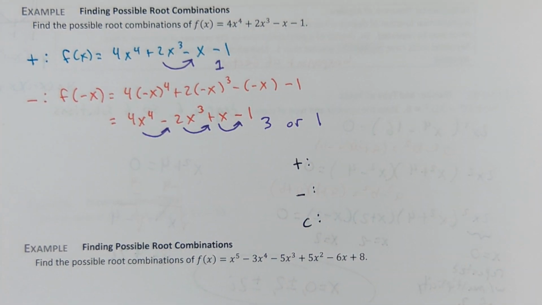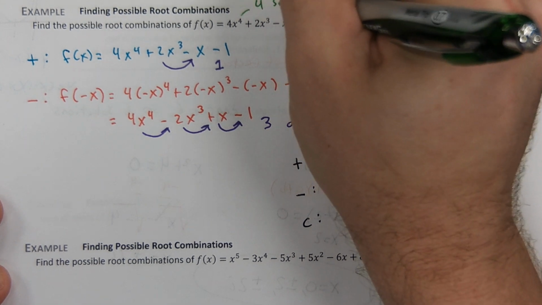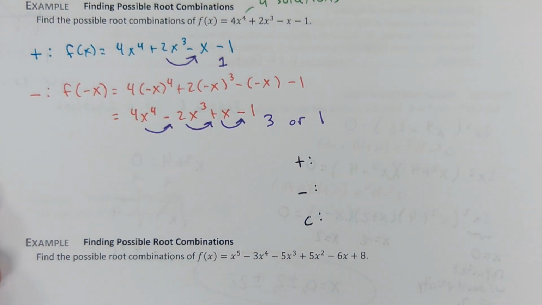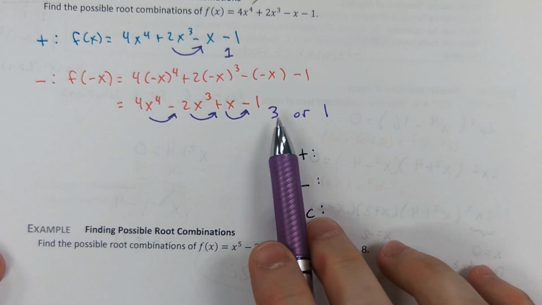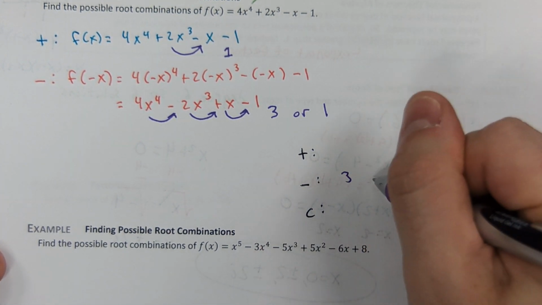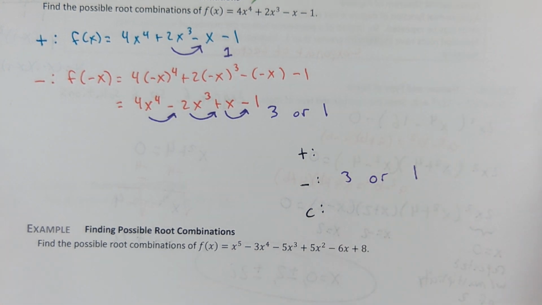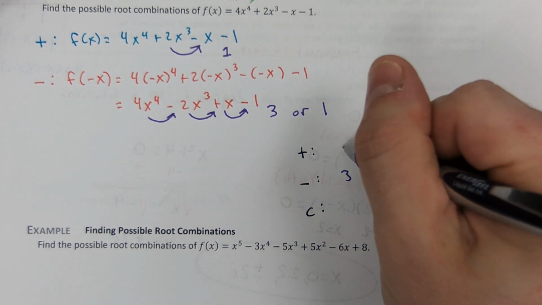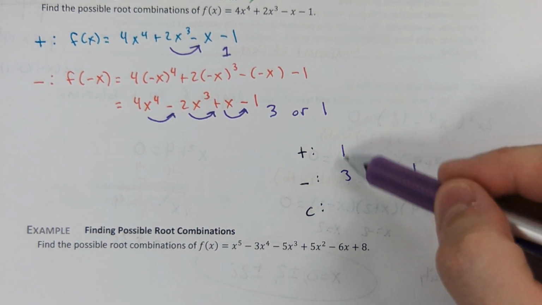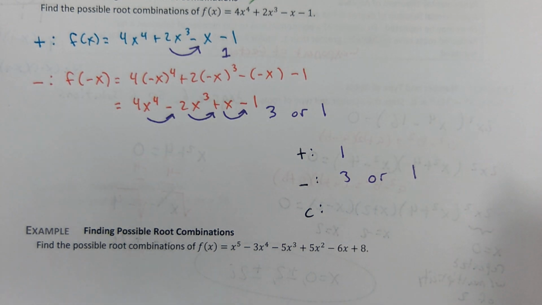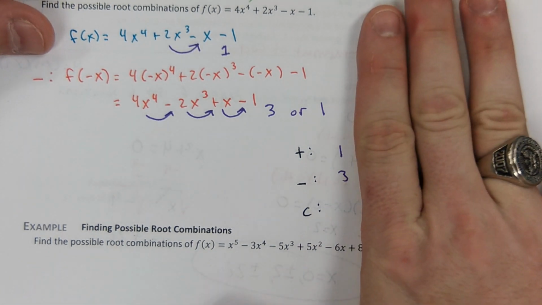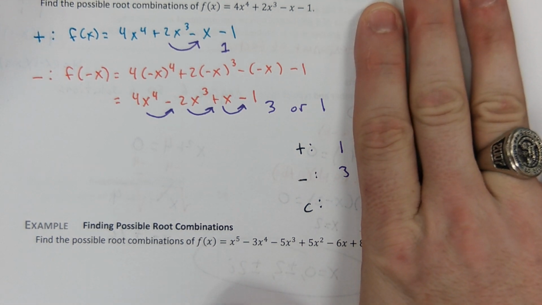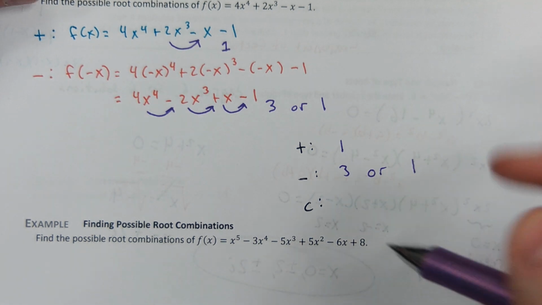Wait a minute. How many solutions do we know this polynomial has? There are 4 solutions to be guaranteed. Okay. I know that there are either 3 or 1 negative solutions. They don't have to be pretty. But there's either 3 of them or there's 1 of them. We said there was 1 positive. So there's either 1 positive and 3 negatives. That would be all 4 solutions, right? So if I had 1 positive and 3 negatives, how many complex solutions are left? 0, because it already adds up to 4.